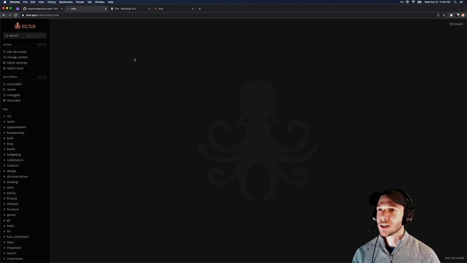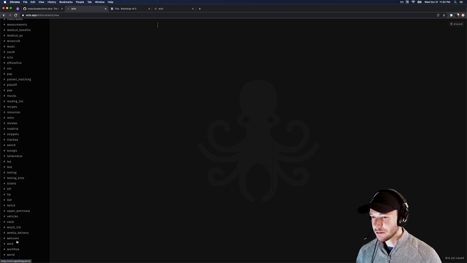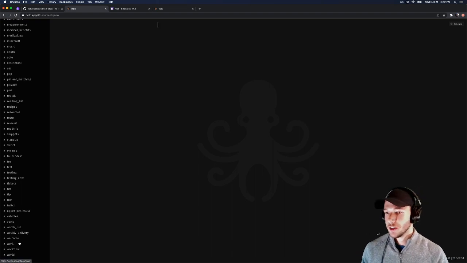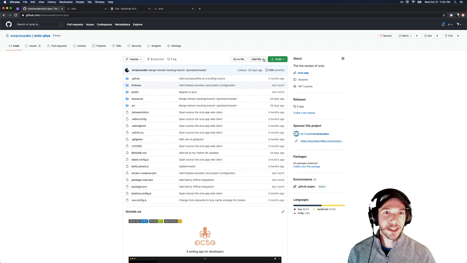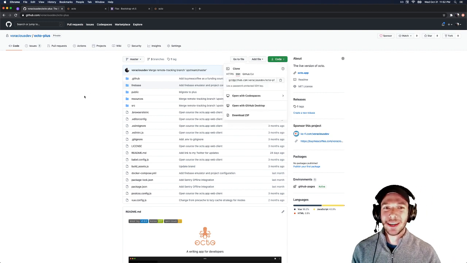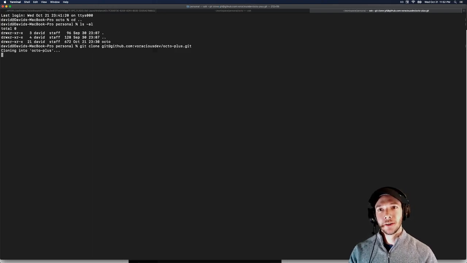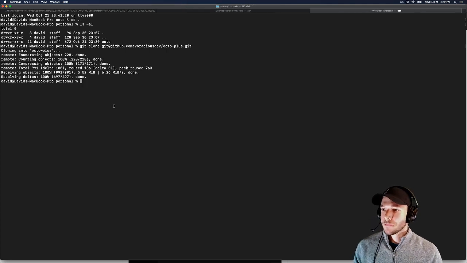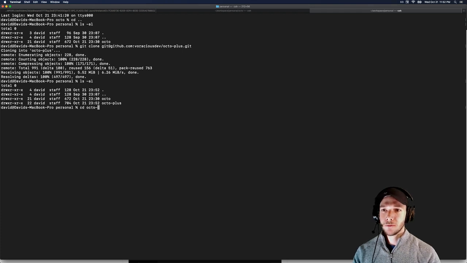Because what you'll see is if you go to octo.app, even though I merged that stuff in, we still have the same problem. This bottom tag is still covered by our little browser URL preview here in the bottom left-hand corner. So what we're going to do is first clone the repo, because I actually on this new laptop have not even done that yet. So I'm going to go ahead in a new directory here. I'm going to clone Octo Plus. Okay, we've got it. CD into Octo Plus. Do an npm install because I know I need to do that.